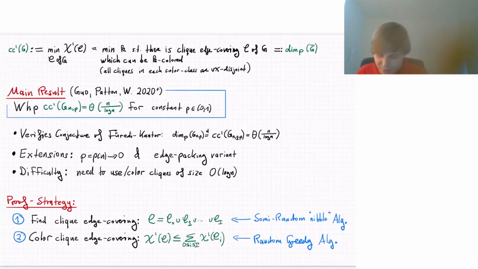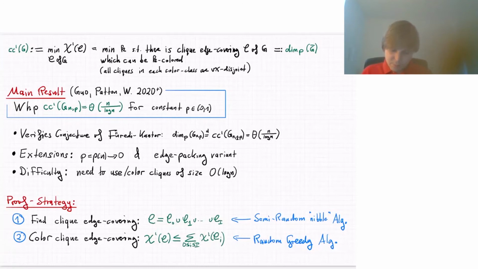The advantage of why we use some random greedy algorithm here instead of a semi-random greedy algorithm is that using the random greedy algorithm, it's easier to ensure that you really color all of the cliques. If you use some semi-random approach, you would need to take a little bit more care about what happens when certain things clash and so on and so forth, to really ensure that you color all the cliques. If you directly use this random greedy approach, which colors one clique at a time, this is easier to guarantee. Okay, so this is the high-level proof strategy.